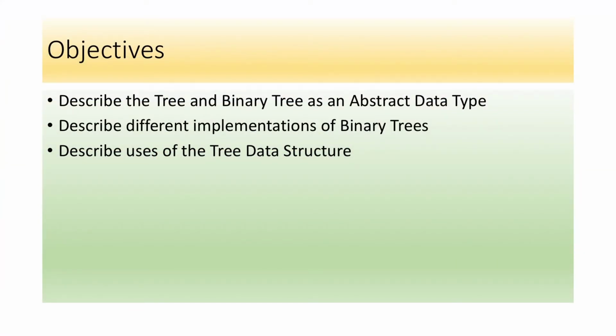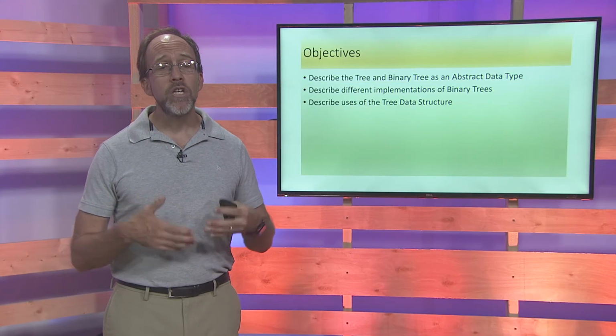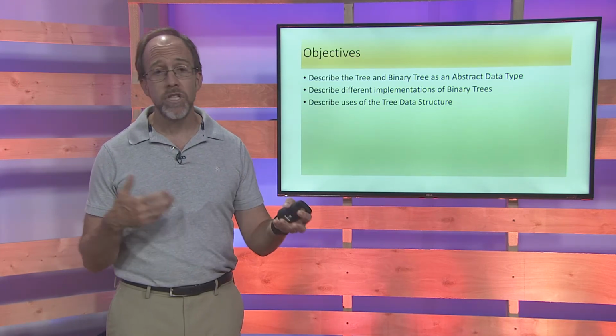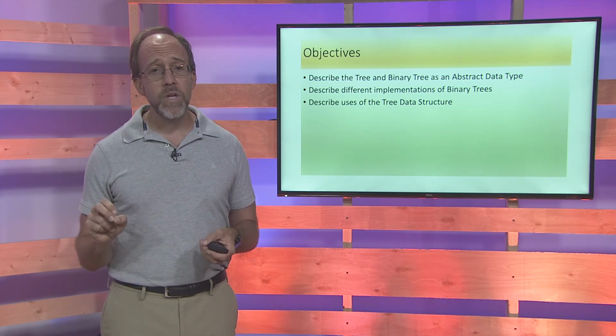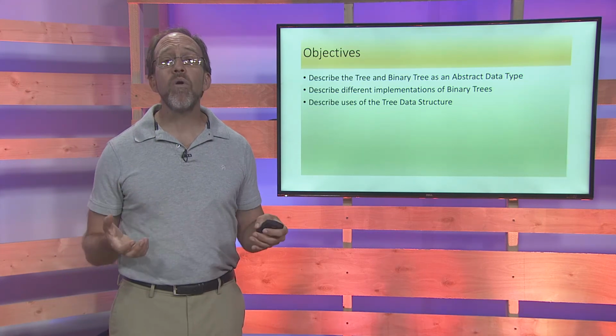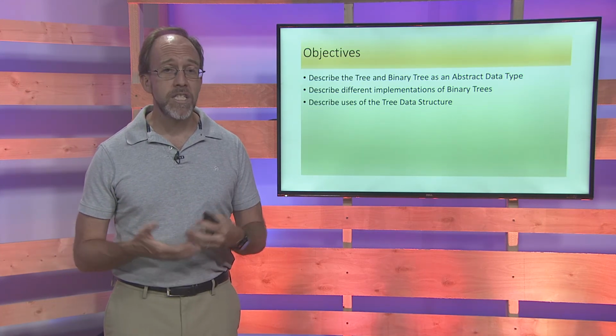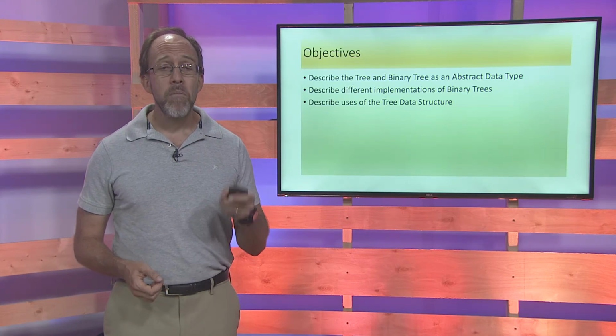Routers, databases, scheduling systems, all of those are things that you use binary trees for, and they're essentially everywhere in the computer. So hopefully you understand the abstract concept of what a tree is, and you know at least one or multiple implementations of how to put a tree together, and some algorithms of things you can do with a tree, primarily traversal, but also insertion and deletion. And you can describe the use. What are these trees actually used for, and how are they important to the whole concept of IT, computer science and programming? If you've got that, you've done quite well.